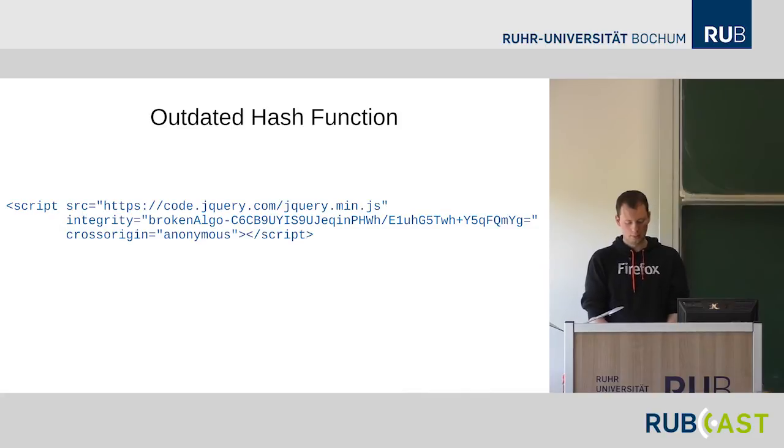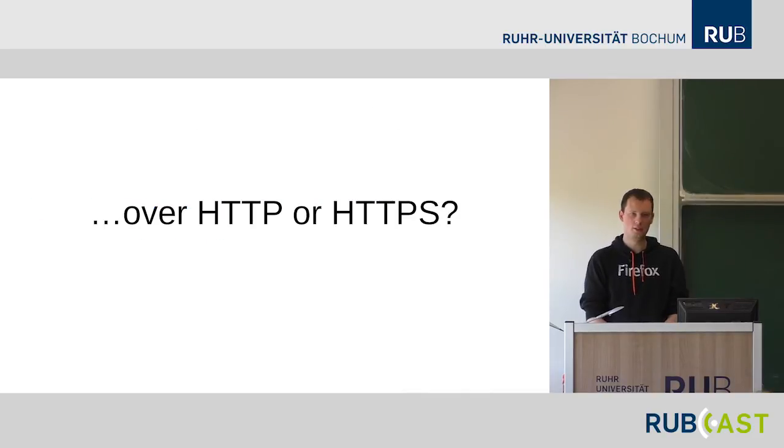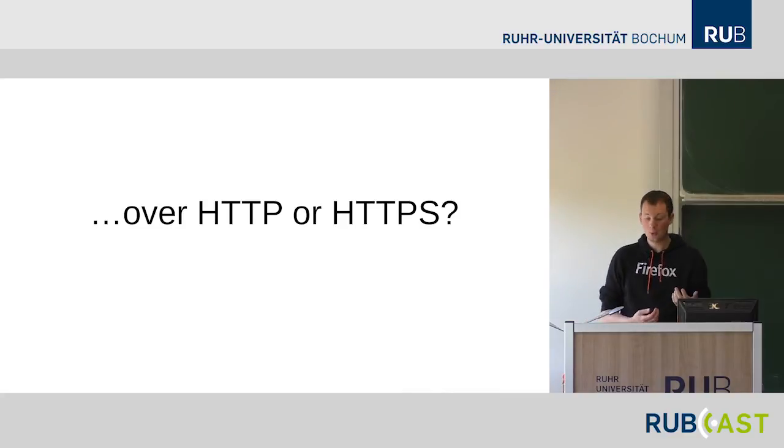Another question which we've been fighting over for very long on mailing lists, both in the standards committee as well as the browser implementers mailing lists, is whether this should be actually allowed over HTTP or just over HTTPS. I would argue, and this is more or less the decision we've made, that the main use case of this API is to protect yourself from a CDN that has been compromised. This would still work if you're over HTTP, right? You can still protect yourself from someone trying to mess up your web page by modifying something in the content delivery network. But of course, we cannot make any guarantees over the integrity of the HTML file, right?